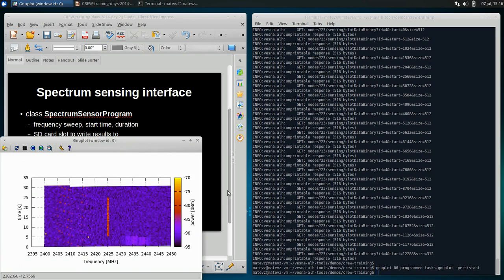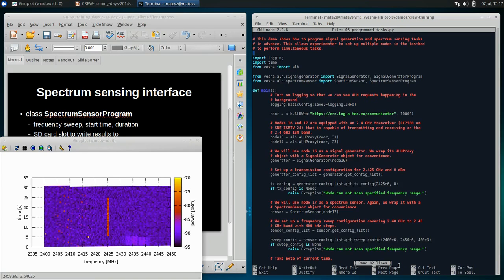Okay, so in the left diagram we can see the transmission going on at 2.425 gigahertz, and now we can check the Python code to see if this is what we configured the transmitter to do. We can go directly to the line where we configured the transmitter, and this is this line, and we can see that we configured it to transmit on 2.425 gigahertz.